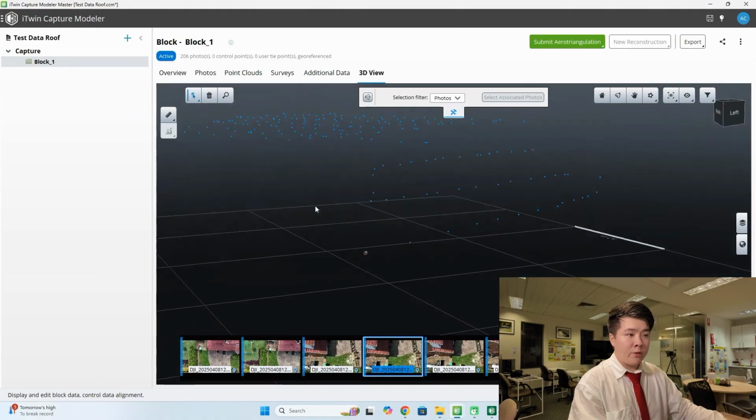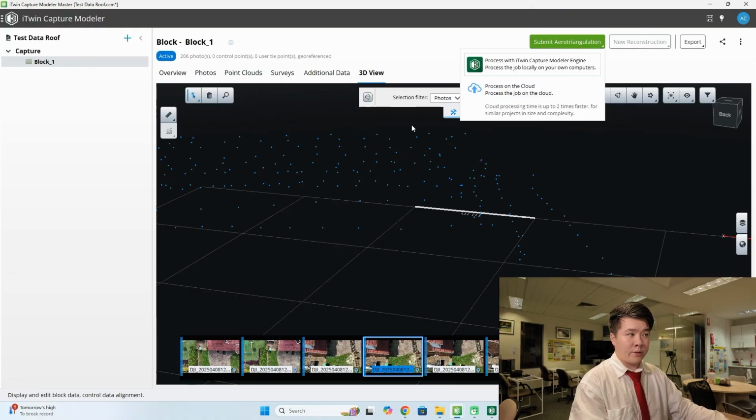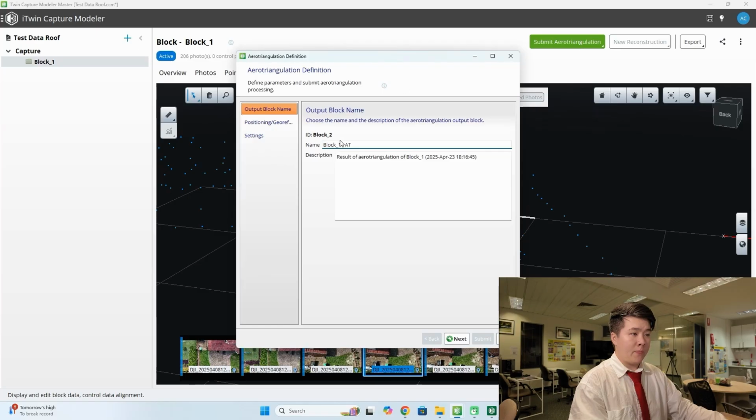So now that we have photos imported, let's go ahead and conduct an aerial triangulation process. We're going to start by clicking Submit Aerial Triangulation. Process with iTwinCaptureModeler engine, so make sure you have an engine active. Let's click that.